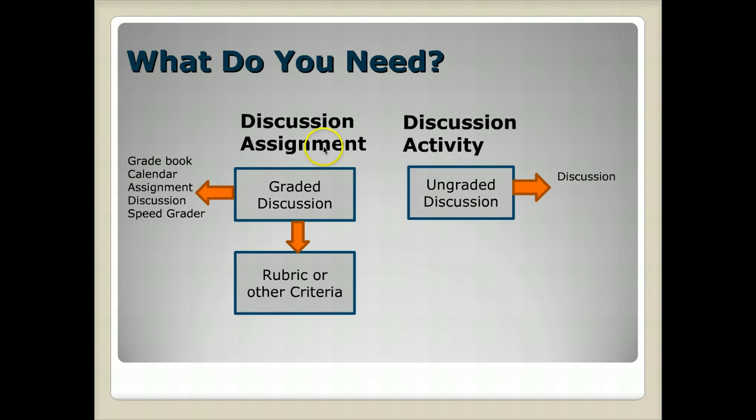For a discussion assignment in Canvas, you will need the topic to be discussed and a rubric or other criteria that you are using to evaluate the discussion. You're also going to be using a gradebook tool, the calendar tool, the assignment tool, the discussion tool, and the speed grader tool.